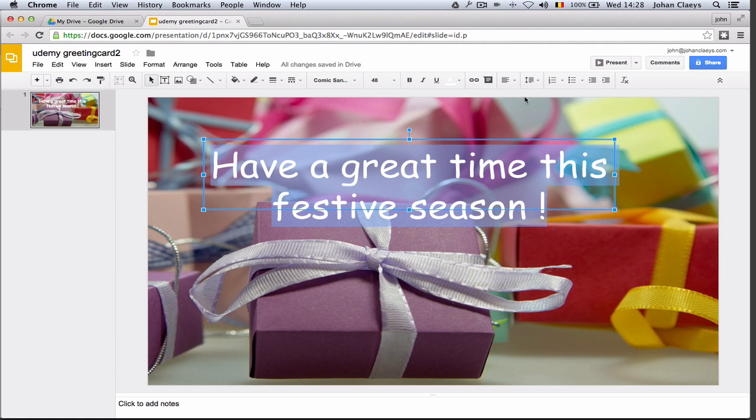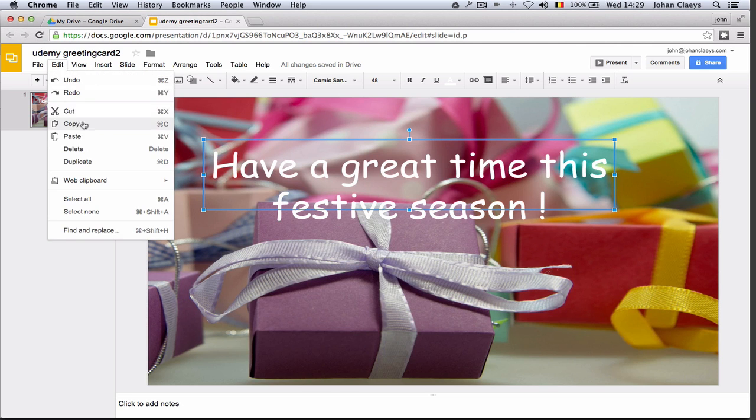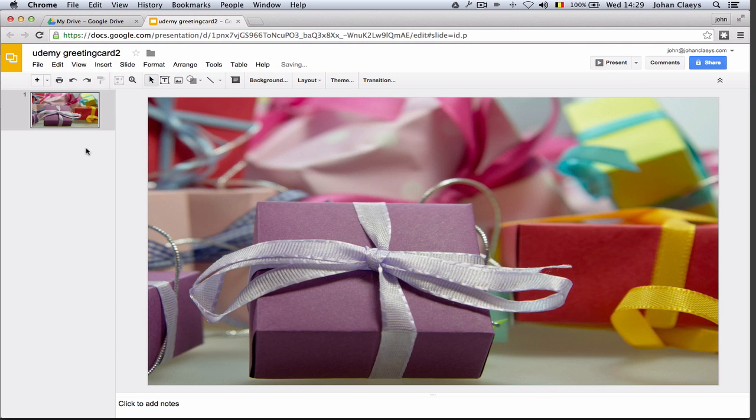It's great, but for me it's not fancy enough for a greeting card. This text will behave as a text, and I cannot apply drawing formatting on the characters. If I want to do so, I will need to use another tool. So what I'm going to do is I'm going to start over again. So I will select this and I will go to the edit menu to delete it and start fresh again.